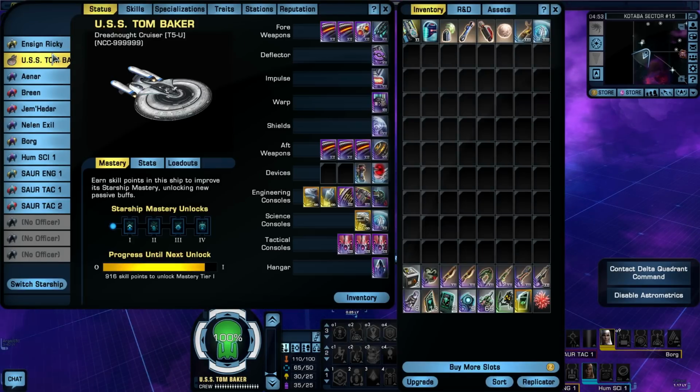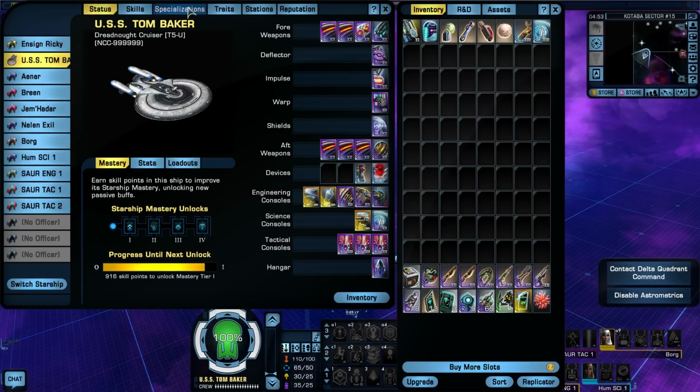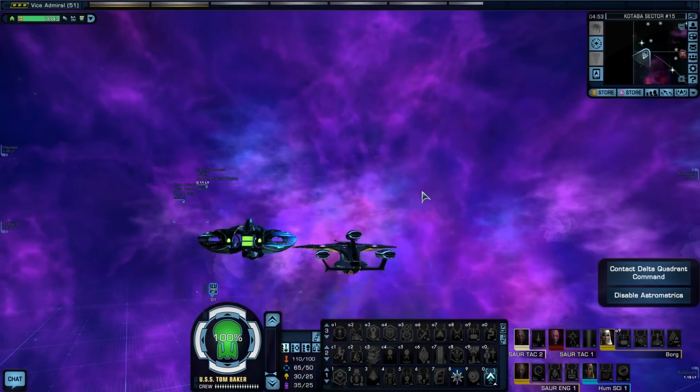I just wanted to also check my mastery status here. I'm getting very close to the first Starship Mastery unlock. This next mission we do should take us over that, I'm thinking, and then we'll be able to unlock that Tier 1 Mastery unlock. And again, specializations is still 0 right now because we are still the same level. Once we get to 52, we'll get another specialization point for that. But we are making progress.